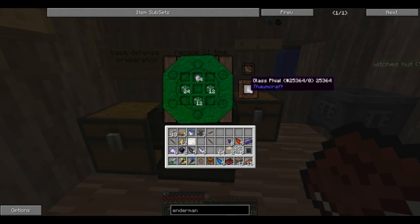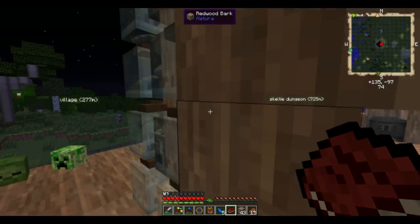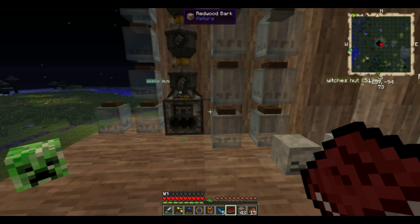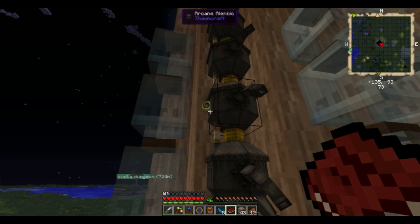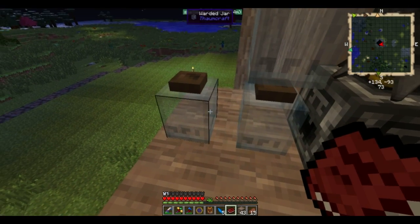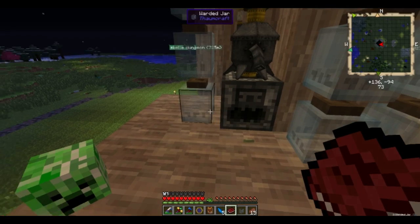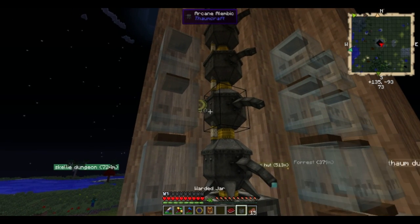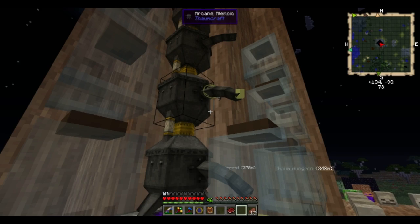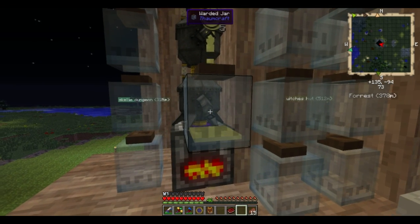Yes, and then you put clay up the top, and you get phials. Phials are a way of moving the essentia from the distillation tower into the jars. You can also just take the jar and place it underneath, but that is kind of derpy. I'll demonstrate. So if we take the jar, put the water ones in there, let's see. Take the air aspect. If I put this jar here, the air aspect will actually drip out of it and into the jar.